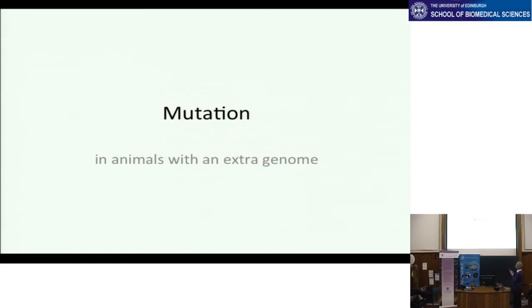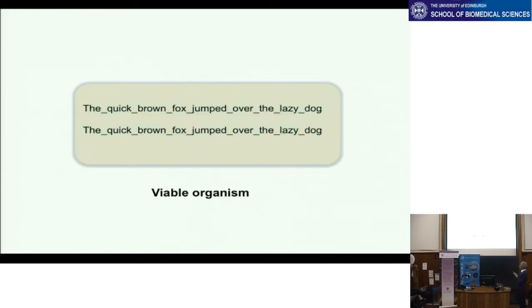But now let's ask ourselves, what happens to mutation in animals that have this extra genome that I've just told you about? And here it is. Here's our animal. It has these two copies. This ancient organism got these extra copies of the genome. I'm just showing you two for simplicity. And now let's look at what happens with a mutation. And here we have it. The quick brown fox jumped over the lazy dog. No problem, because the other genome is there, and that genome, that other genome being present, allows that mutation to be tolerated. So this mutation is tolerated because we have a spare or backup genome over there. And so that is very useful.